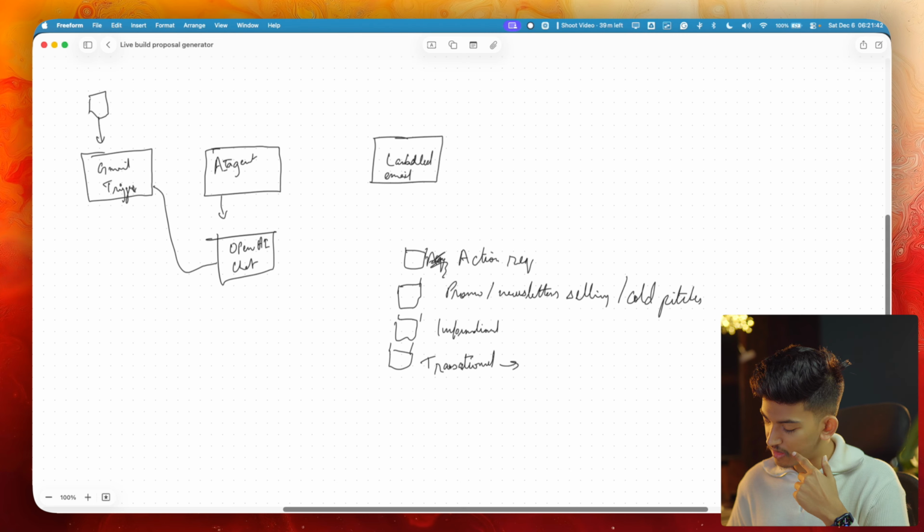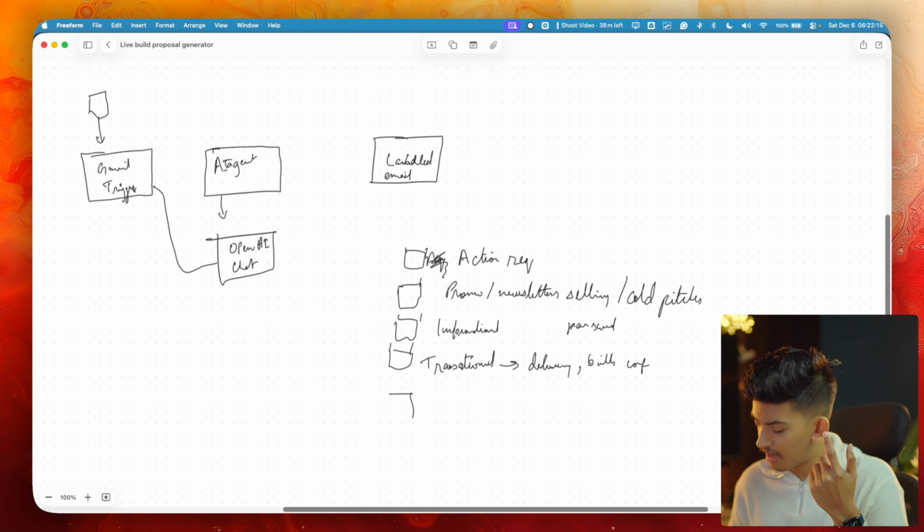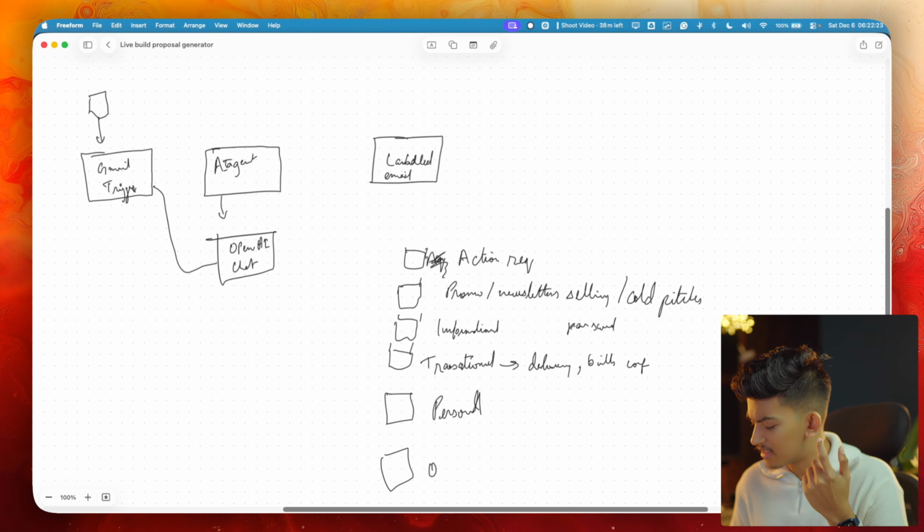Transactional is like deliveries, random bills, and even password resets and stuff like that. So we need to take help from Gemini to classify them. And then we have one more thing, which is personal. We need personal, and then let's say others that don't fit any other categories.